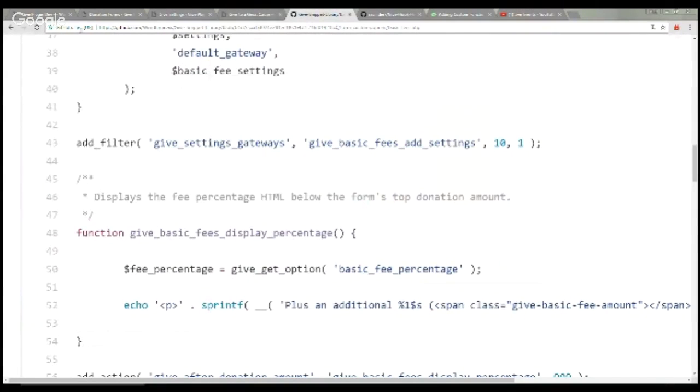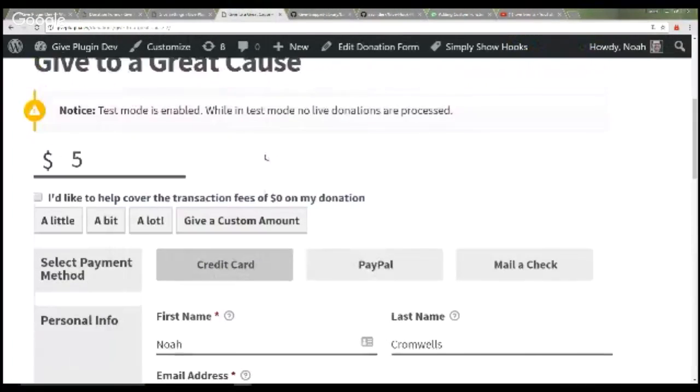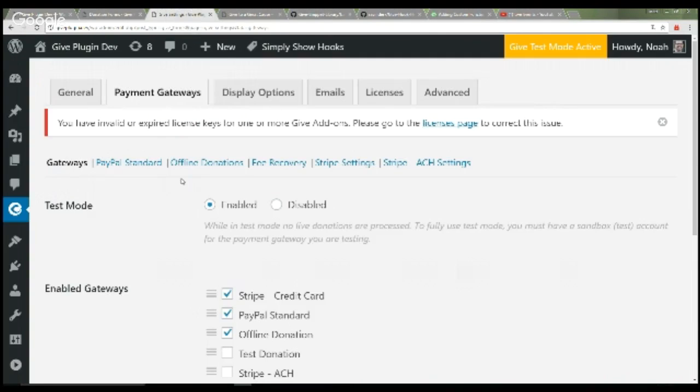And I could actually show it to you here live. It's on this form right here. You could see it adds a little checkbox right underneath the amount. Right now it's set to $5, and it says, I'd like to help cover the cost. I'm using the old version that's not quite up to date. Let me see if I can move some things around real quick.